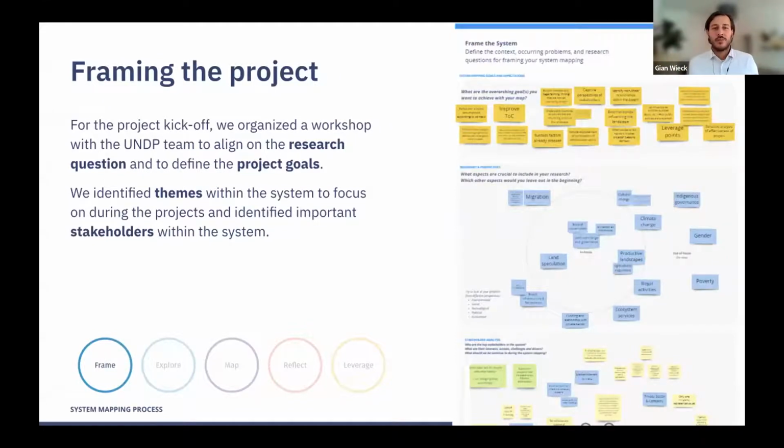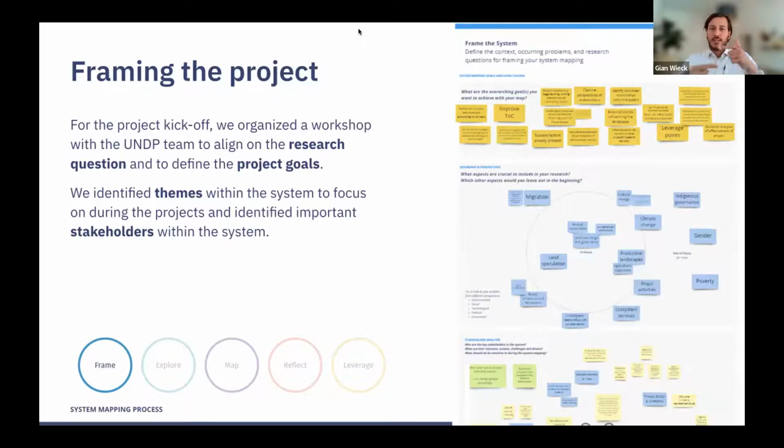And in the kickoff workshop, we also talked about the different themes. We identified, okay, these are topics we want to start exploring, but we also identified other topics that we know play a role, but let's keep them in the back of our head and first focus on these themes. And this is for an easy reason: if we put everything in all at once, the system map and the whole process quickly becomes as complex as reality, and then it's not really a help for us.